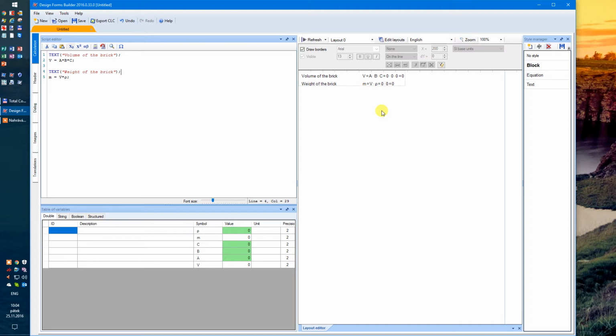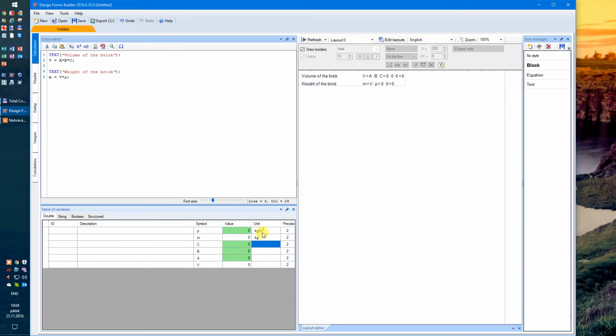Next step, of course, we should add some physical units to all variables used in the calculation. So let's have a look at the table of variables. First is the rho, which is the unit weight, which should be in kilograms per cubic meter. The weight is in kilograms.